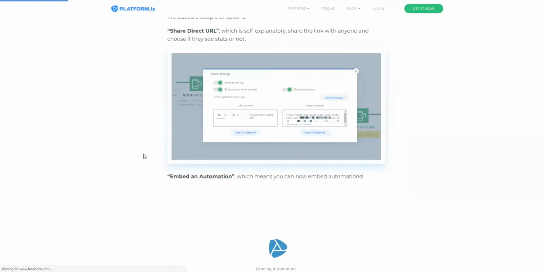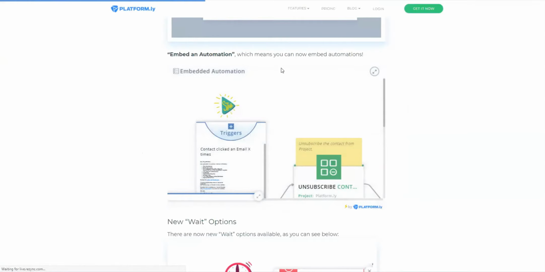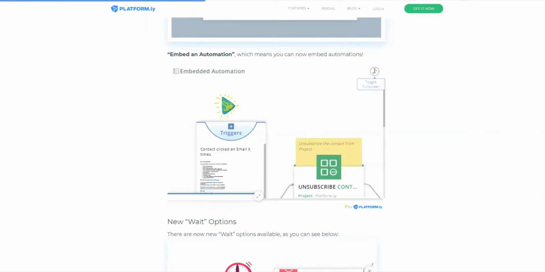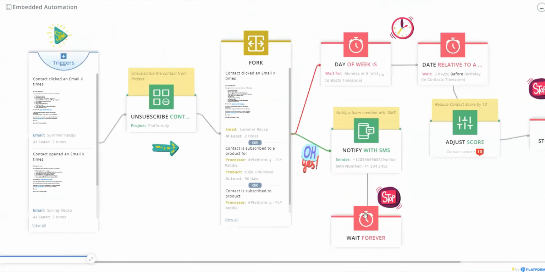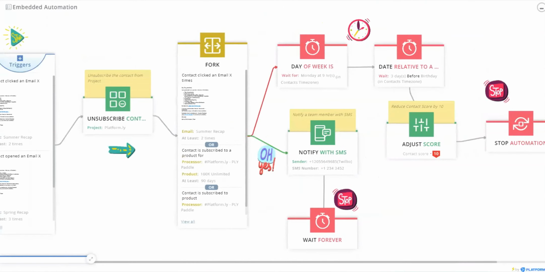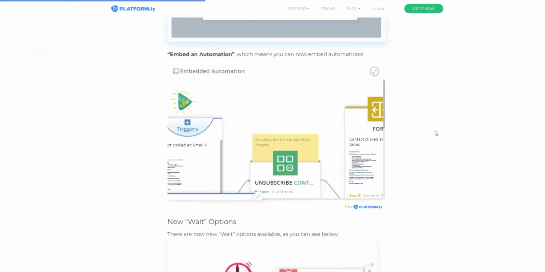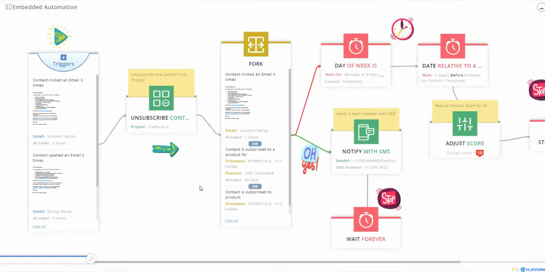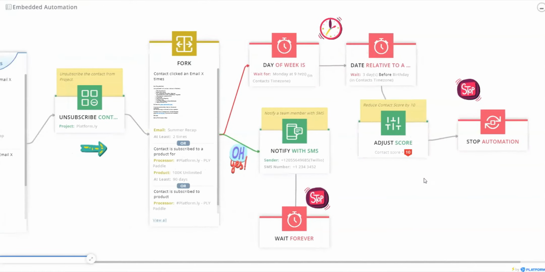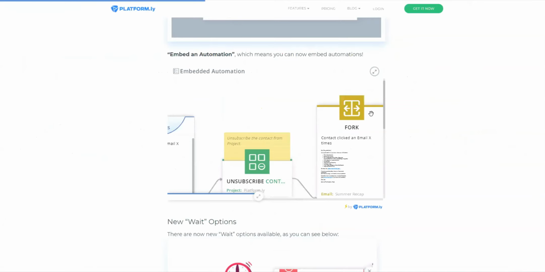For example, if you go down, you see this is the automation that's added here. As you can see, when you hover, there is an option to click to view. You have the full screen toggle. So when you click, you can just see the full screen. So you see this one has better annotation than the other one. Imagine if you're busy explaining to potential clients what automations you can build for them. You could just send them one of these links and they can view this. Or if you're writing a blog post describing how you would do automations, if you're a coach or something like that, then you can just share automations like this for people to come along and see. So it's pretty powerful and pretty cool.